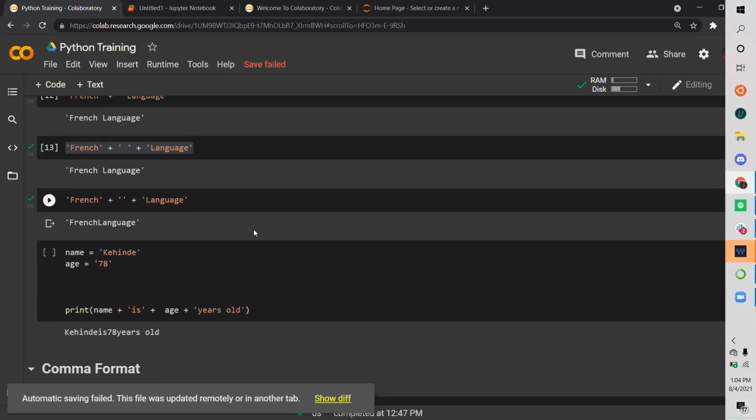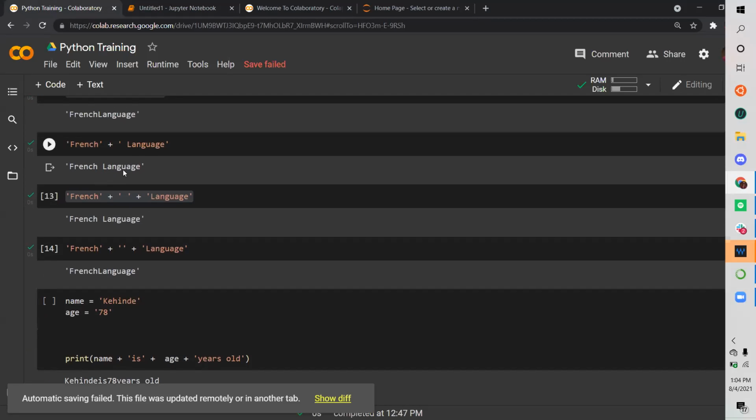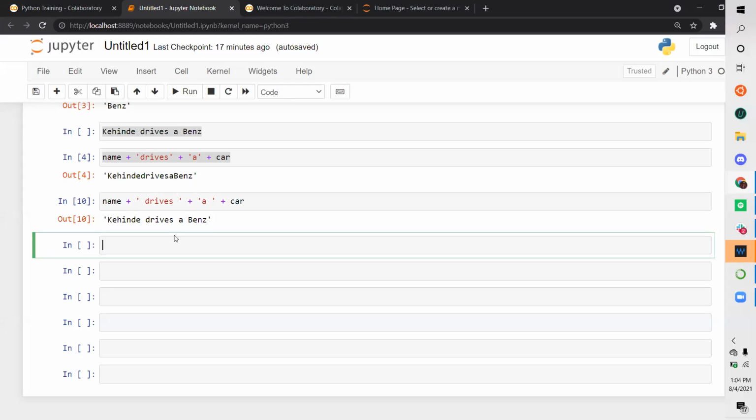So in Google Colab, as you can see, if you just type this in here, it automatically prints it out for you. The reason is that Google Colab and Anaconda, as you can see side by side, already have an inbuilt printer that prints to the screen.